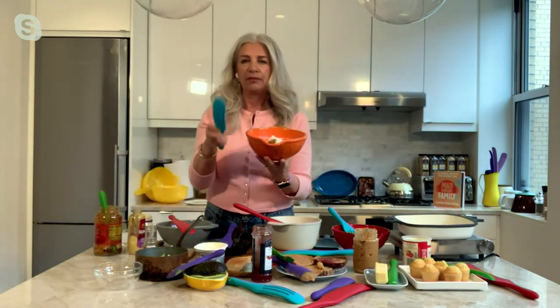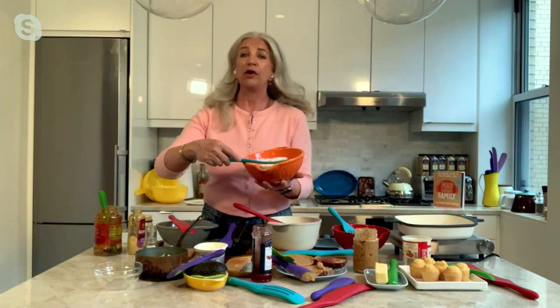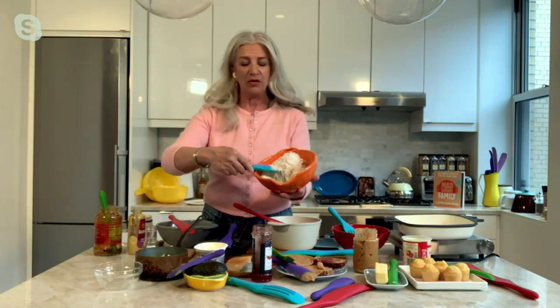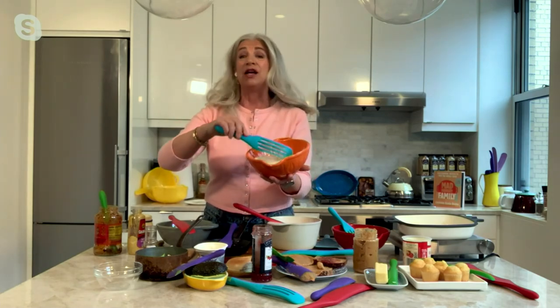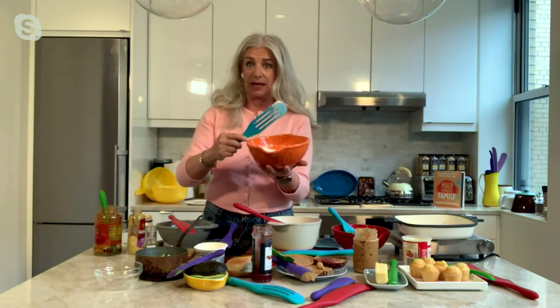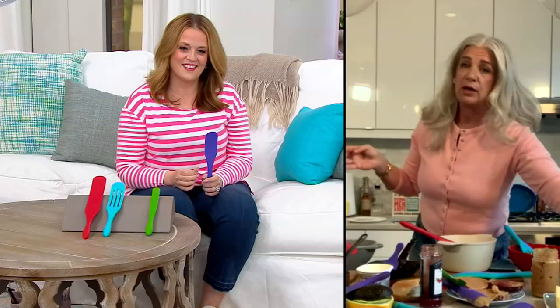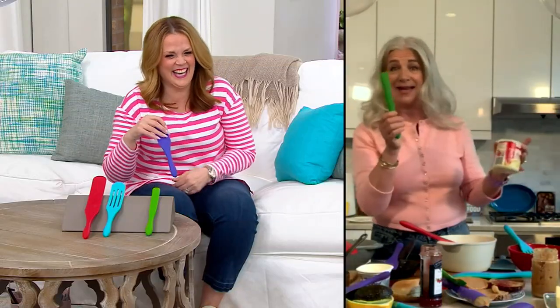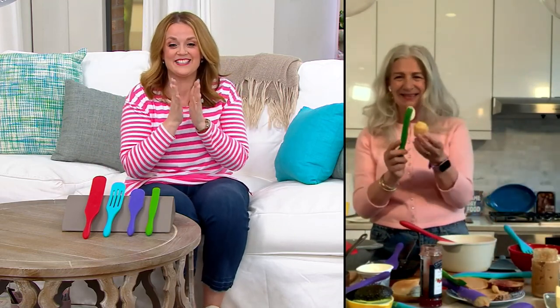One more thing about the slotted. In the old days when we baked, we had to sift with that weird old sifter. Now you can sift your dry ingredients together — your cinnamon, your baking soda. You can whip your eggs with this, and then you can stir your batter, so the slotted has so much to do. I'm going to take the skinny and start icing some cupcakes, because our theme is cupcakes today. Chocolate plus chocolate plus chocolate — with more chocolate. But I'm making lemon right here, and when I bring lemon into the house later, everyone's going to be happy.